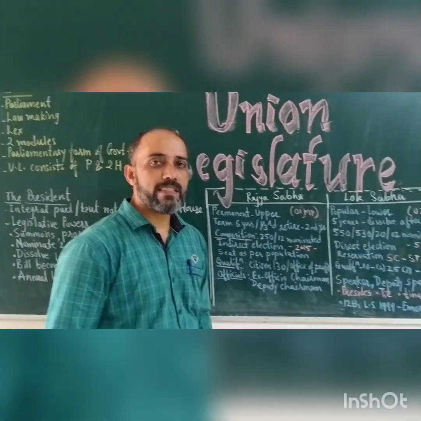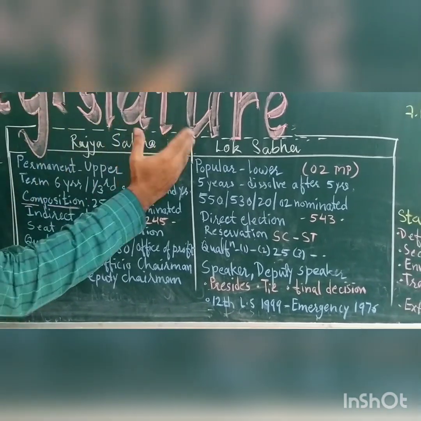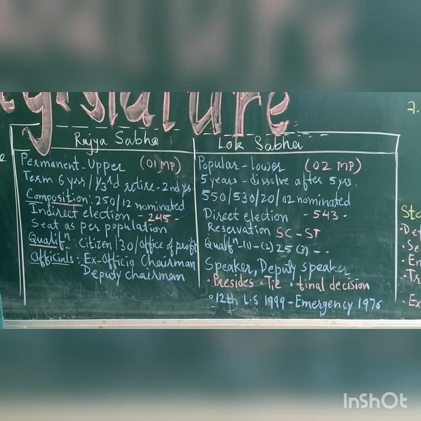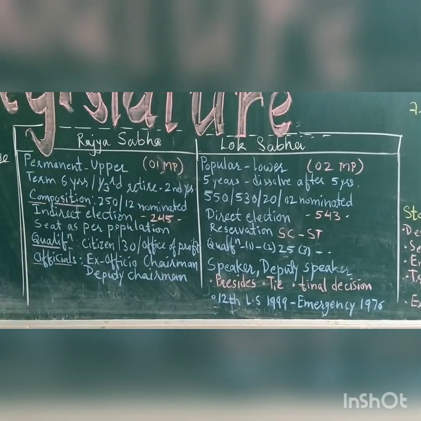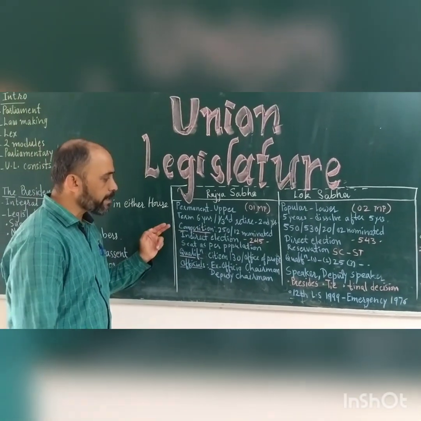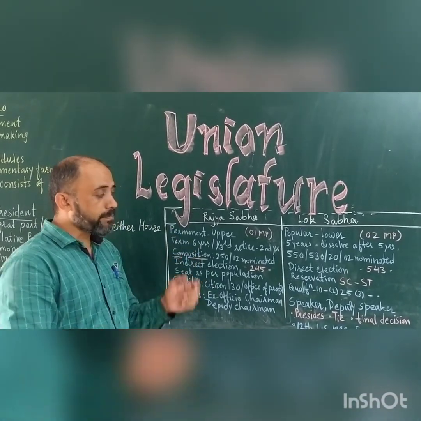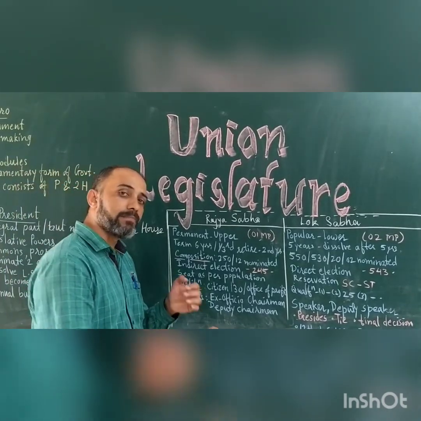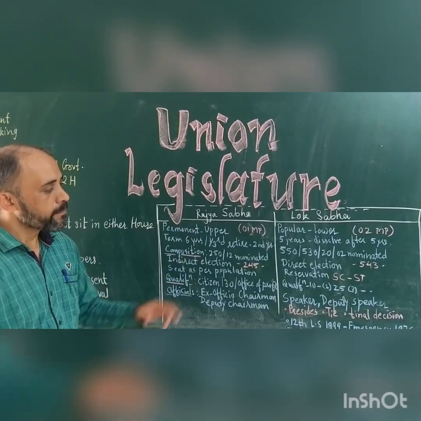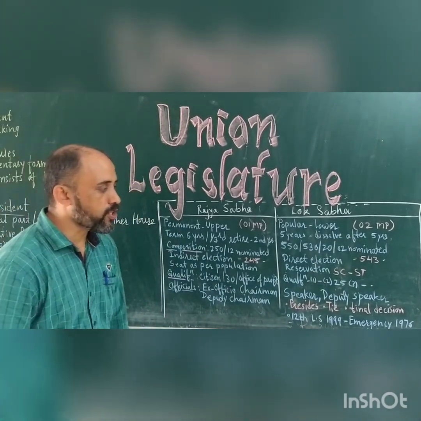The third part of this lesson is the differentiation between both the houses, the Rajya Sabha and the Lok Sabha. We know Lok Sabha is called the popular house of the parliament, or it is also called the lower house of the parliament, and 2 members are sent to the Lok Sabha from Goa. Rajya Sabha is a permanent house of the parliament. Why permanent? Because its tenure is 6 years and it never dissolves, but 1/3 of the members retire after every 2nd year, and the same number of members are elected in their places, and 1 member is sent to Rajya Sabha from Goa. In Lok Sabha, the tenure is 5 years and it dissolves after completion of the tenure.